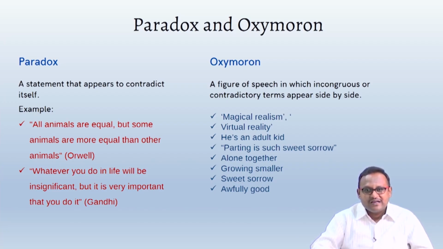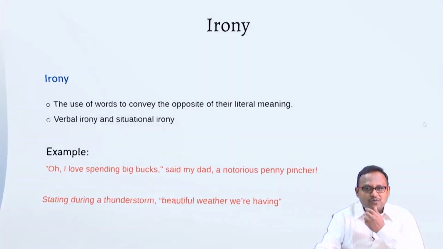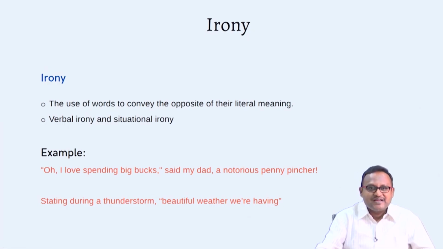So, in order to explain that, probably Gandhi uses this paradoxical statement. These are some very important figures of speech. We might have one or two more. Let us take a look at it. Irony. Again, irony is an important thing, and without you and I knowing that we are using irony, we keep using it. Irony can be attained in very many ways. There is verbal irony, situational irony. There are different examples to that.